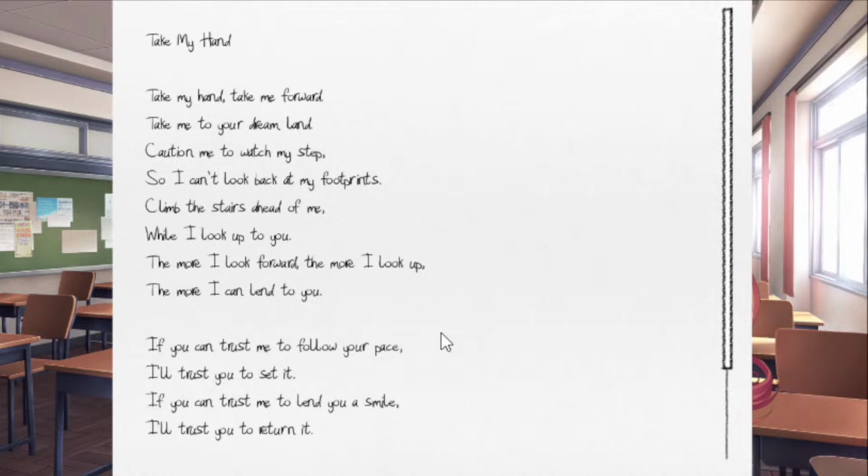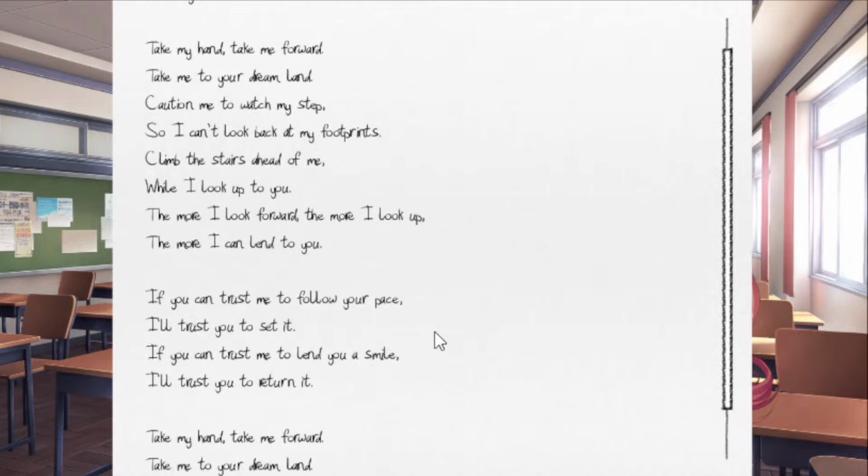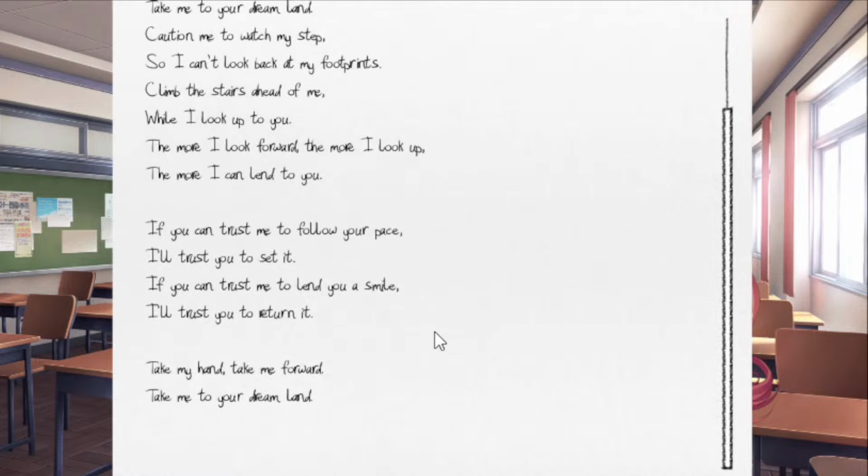Take my hand, take me forward, take me to your dreamland. Caution me to watch my steps so I don't look back at my footprints. Climb the stairs ahead of me while I look up to you. The more I look forward, the more I look up, the more I can lend to you. If you trust me to follow your pace, I'll trust you to set it. If you can trust me to lend you a smile, I'll trust you to return it. Take my hand, take me forward, take me to your dreamland.